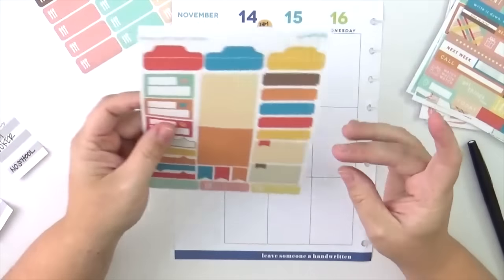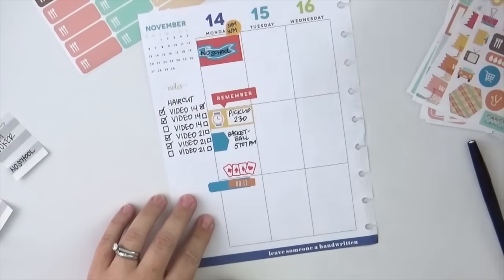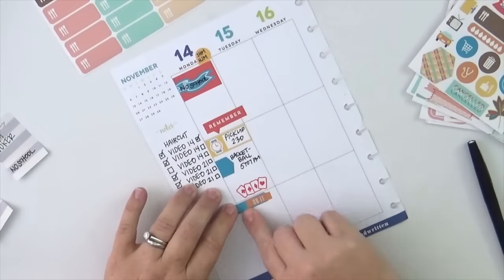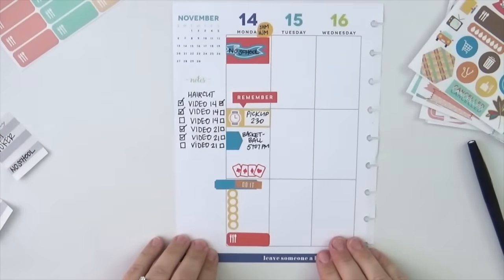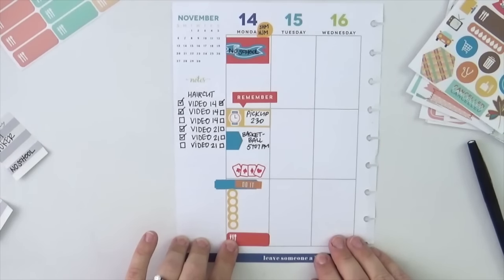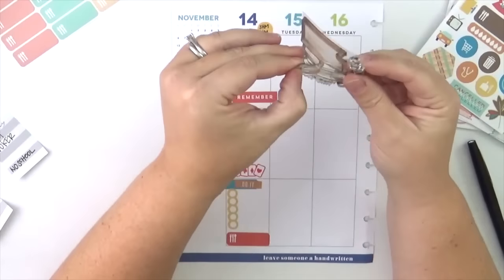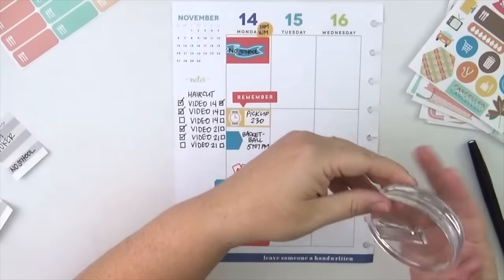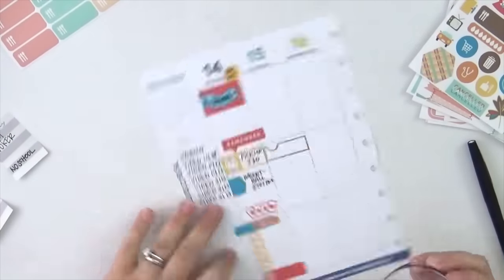I used the red Versafine for that super cute little stamp set from Sweet Stamp Shop — it's the little cards, my husband plays poker. I love Versafine and I highly recommend it, particularly if you are a new stamper. You will get great results and feel a lot more confident about your stamping. I've been stamping for a very long time and I pretty much only use Versafine. It's the best choice especially for your planner — it's not going to bleed, and with some of the really dark colors you might have a tiny bit of shadowing but no bleeding.